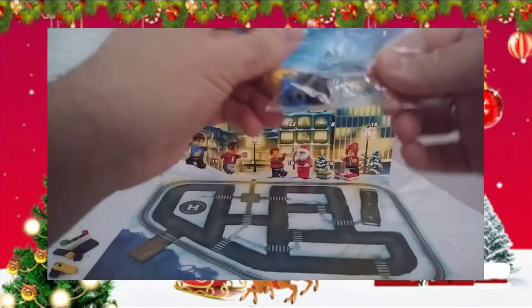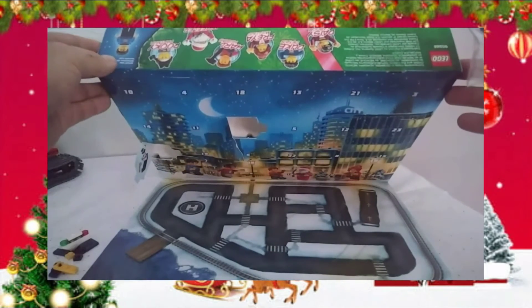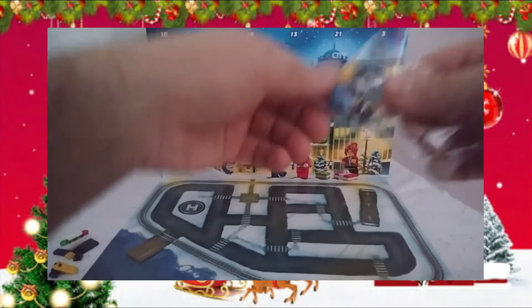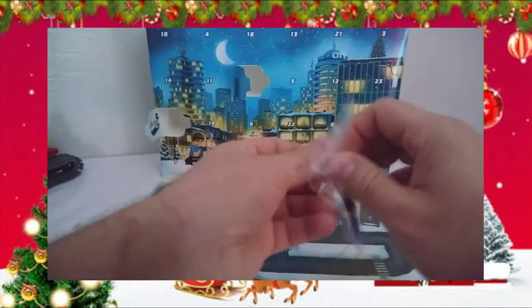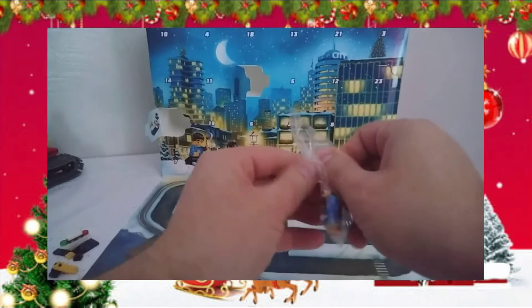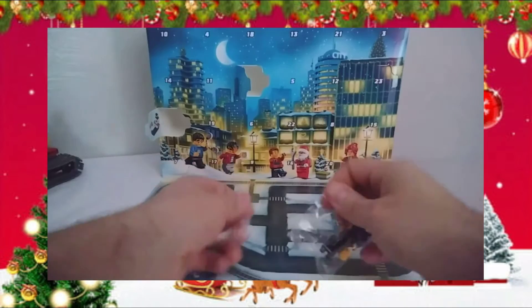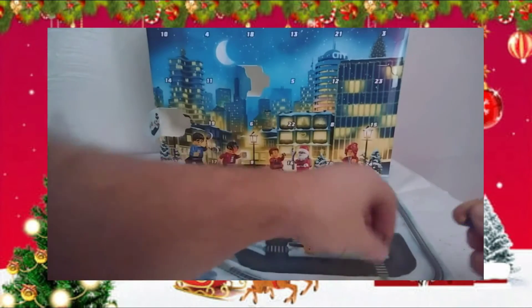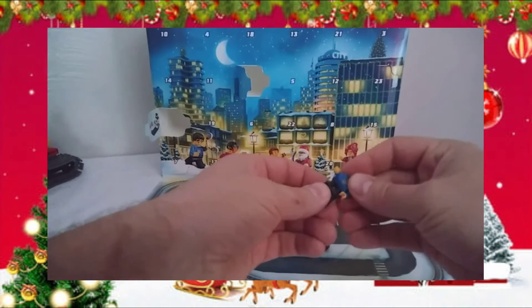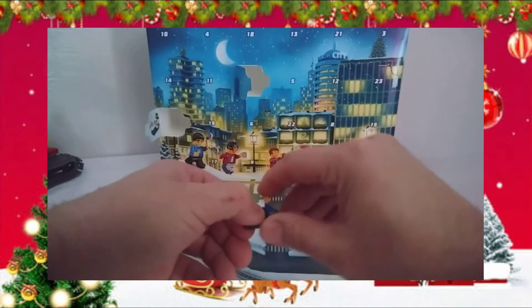This looks like — who is this? Duke Detain? A cop? Let's pull this open. Like I said, I am a giant Christmas junkie in case you haven't been able to figure that out. If you watched last year or this year, I really love this time of year. Yesterday for the first of December we actually got a really big snow — it was snowing all day yesterday and it's snowing all day today.